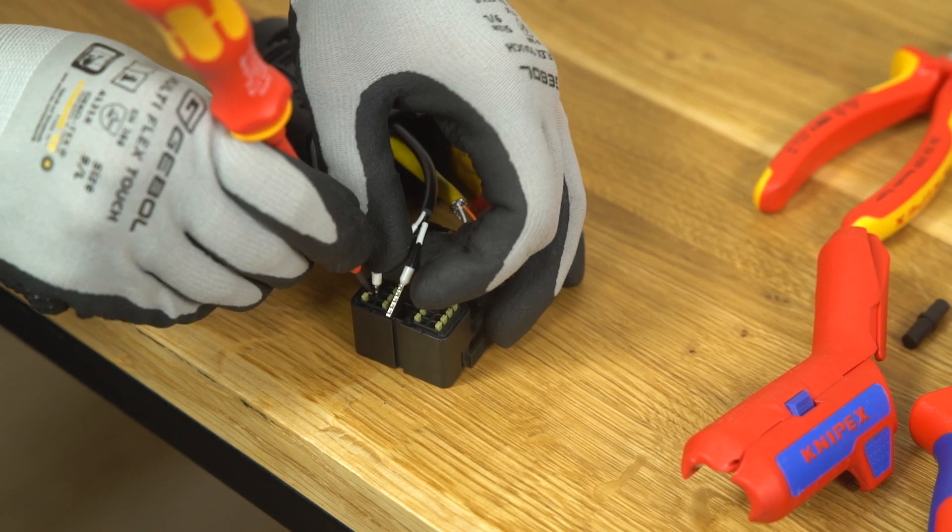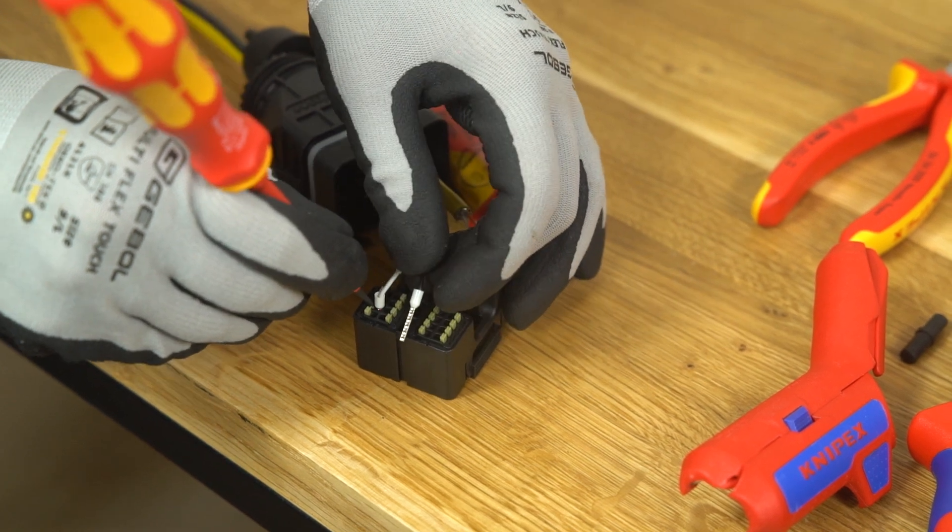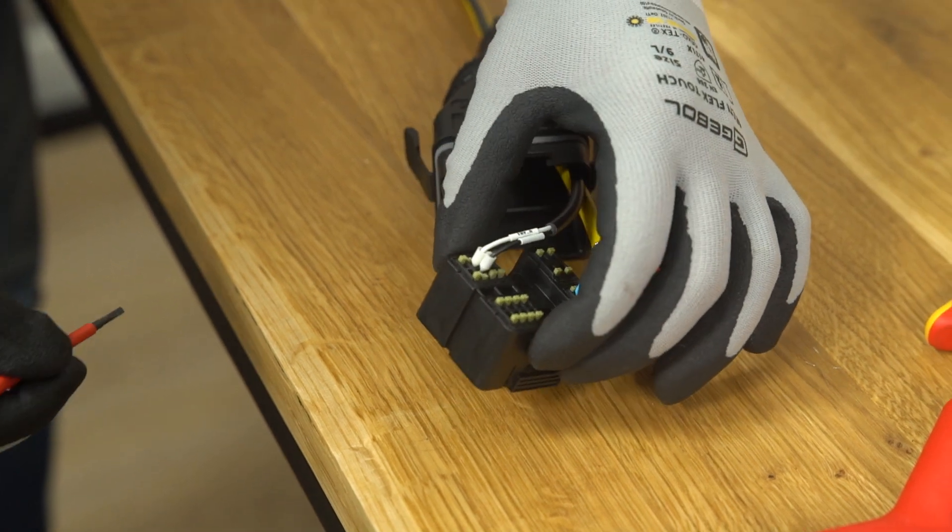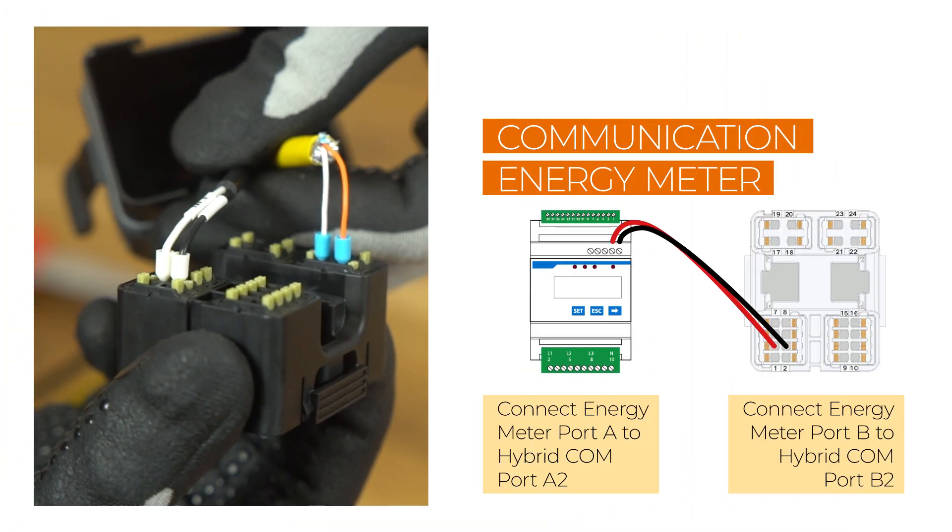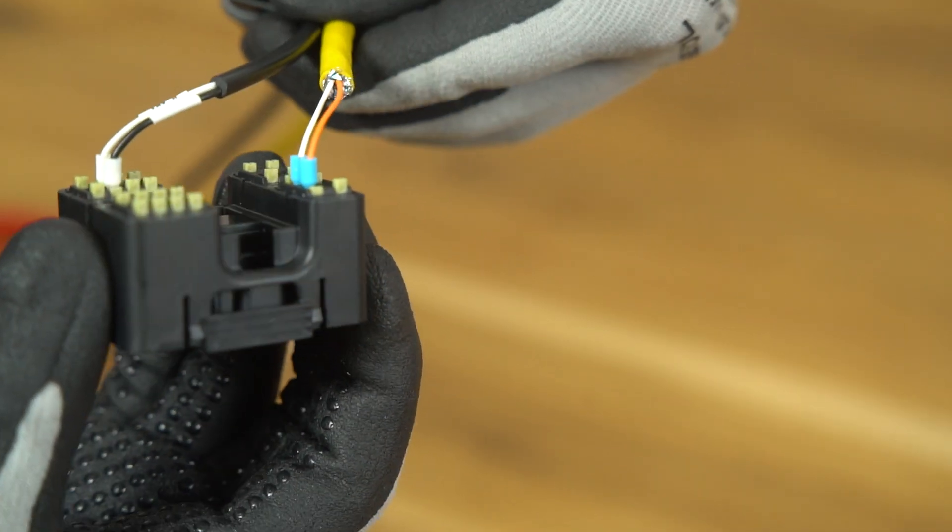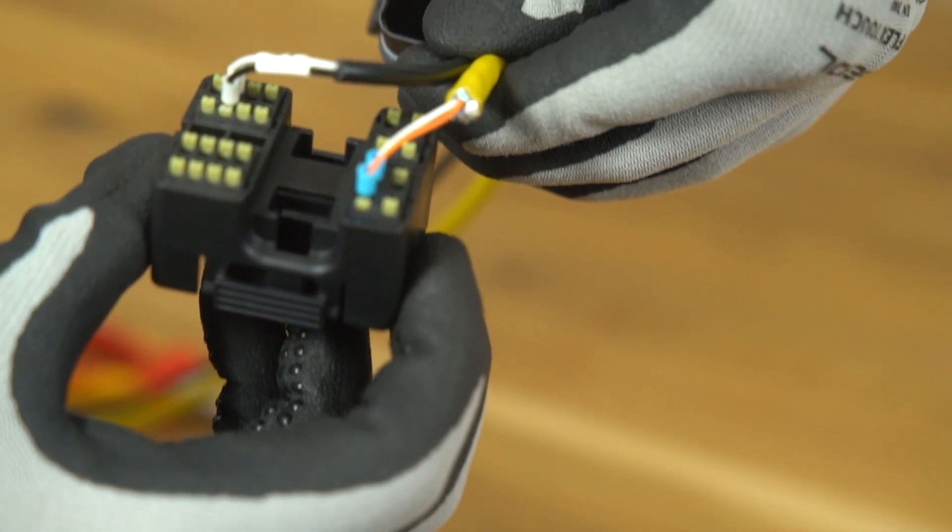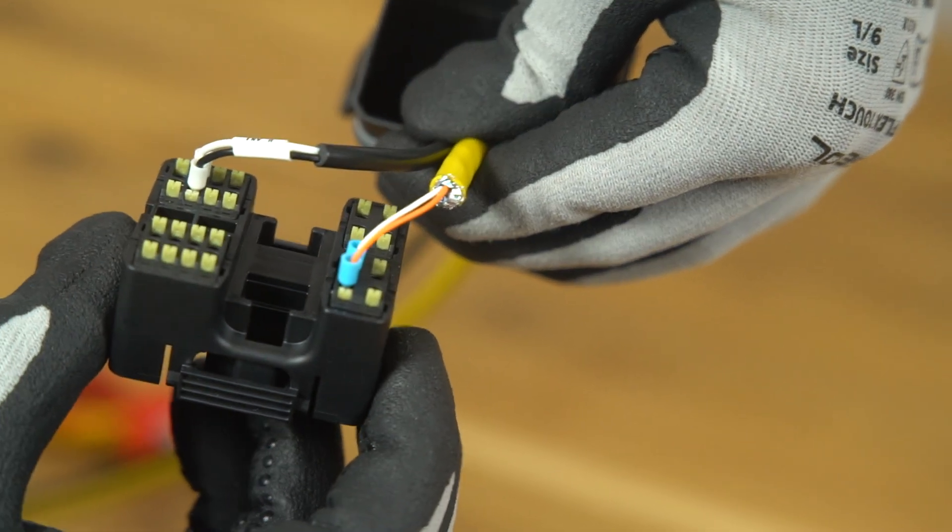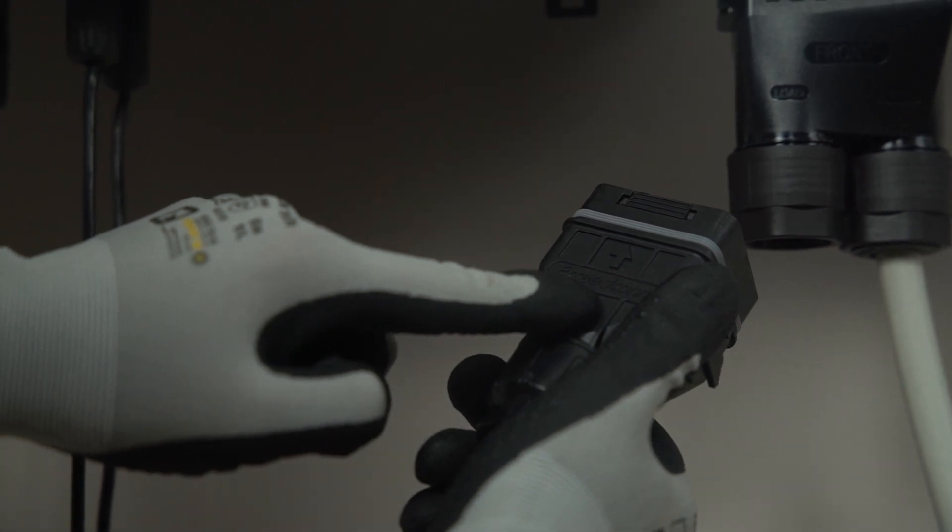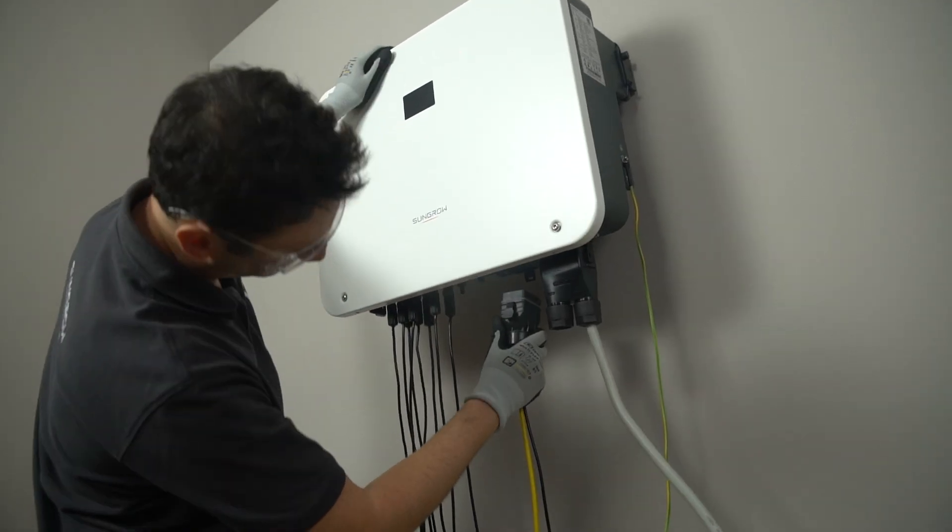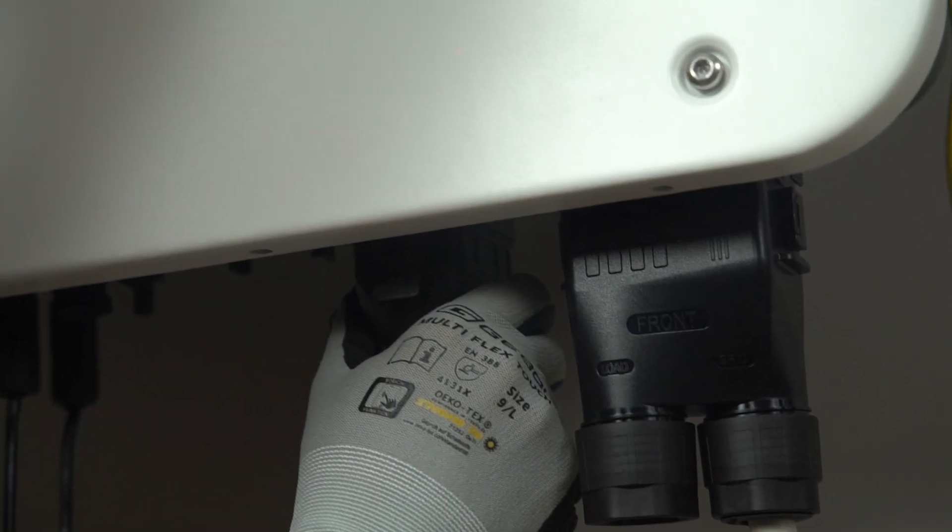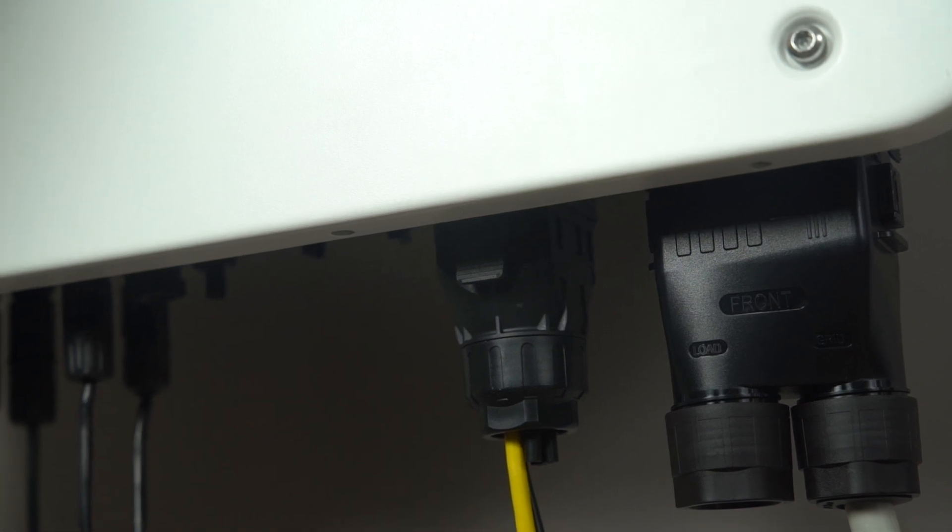To connect the smart energy meter which is also part of the delivery scope, plug the wires into the A2 port of the COM2 terminal and pin A on the meter, and B2 port of the COM2 terminal and pin B on the meter. Check out our energy meter and SunGrow battery installation videos for detailed step by step instruction. For the digital output connection, plug the wires into the DO terminals COM1 NO1 and COM2 NO2 terminal of the COM2 terminal. Check the user manual for more detailed information. Now all the preliminary steps are covered.